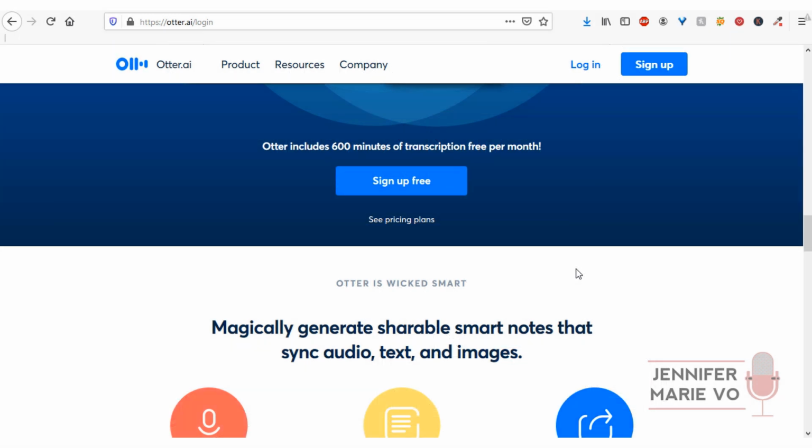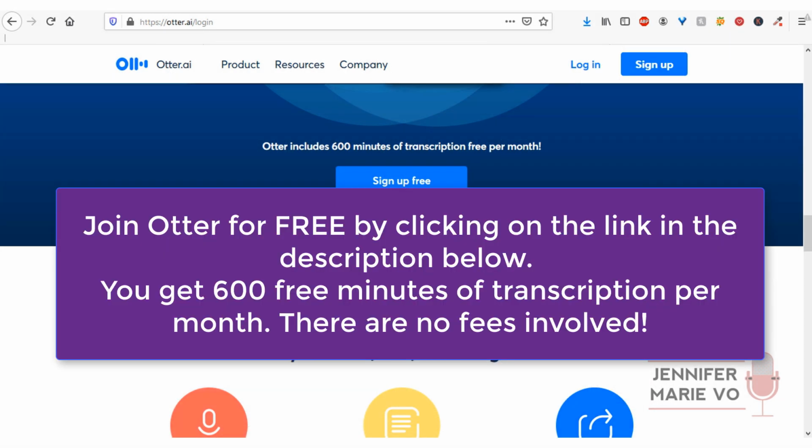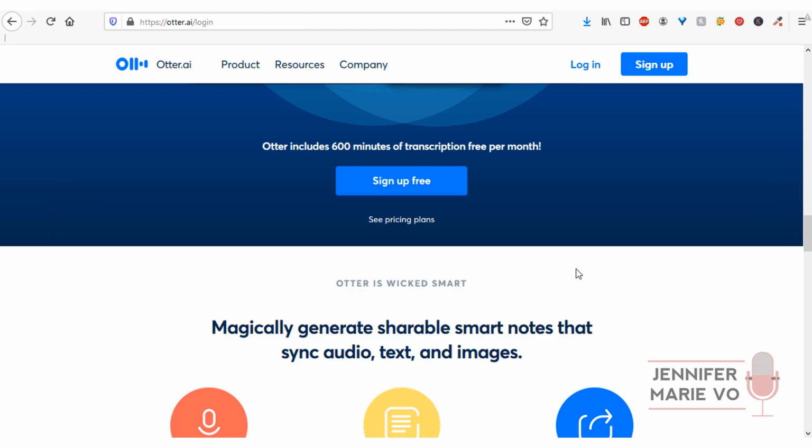So today I want to walk you through this software, and it's free up to 600 minutes per month, Otter.ai. This is basically a software or a website where you can upload an audio file and it will transcribe it for you with pretty close to perfect punctuation and spelling, and allow you to edit that file easily so that you can then use that transcription file and submit it or upload it or copy and paste it to one of your job platforms.